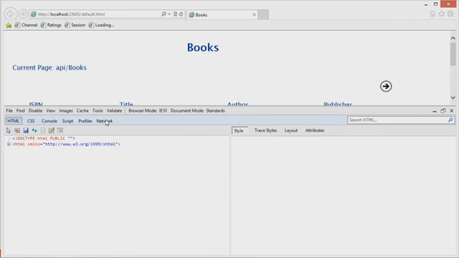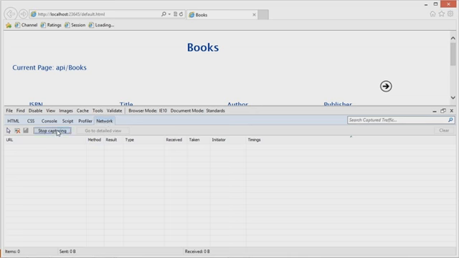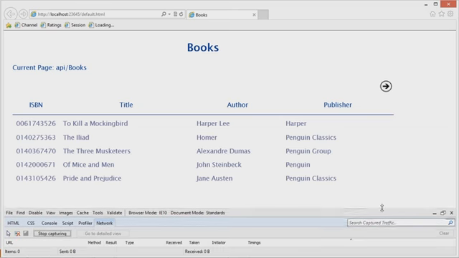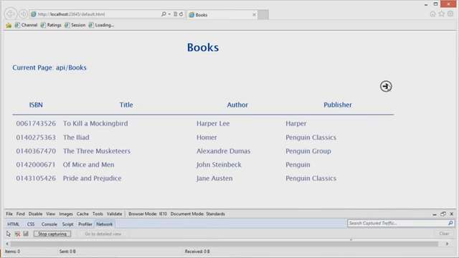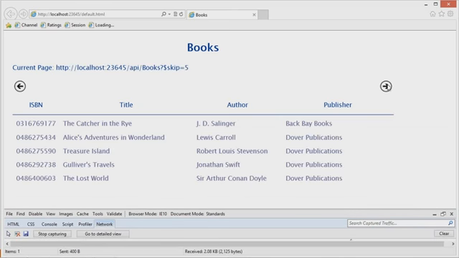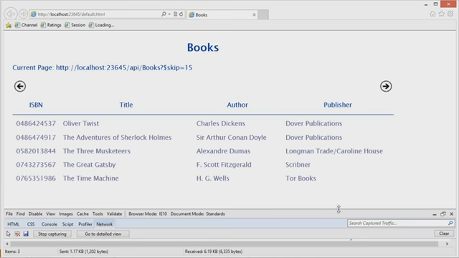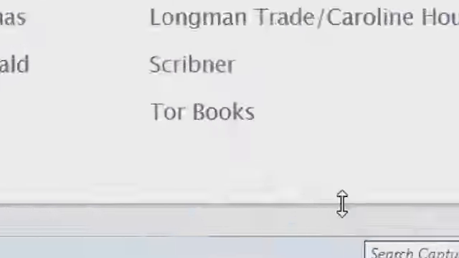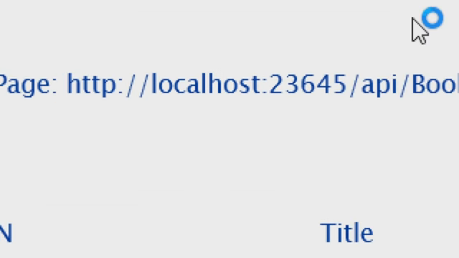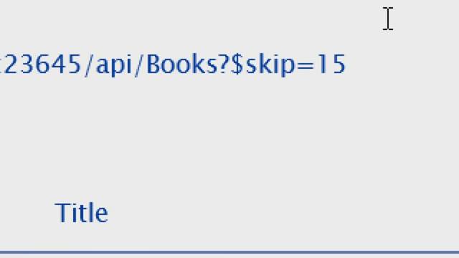Yep. So here, if I start capturing, here I've got a pager. I've got 5 items on the screen, and I'm going to hit the pager, and you can see I'm showing the URLs that I've got at the top. So we're able to set up some HTML paging, and we're just doing that by setting a skip and how many we want.